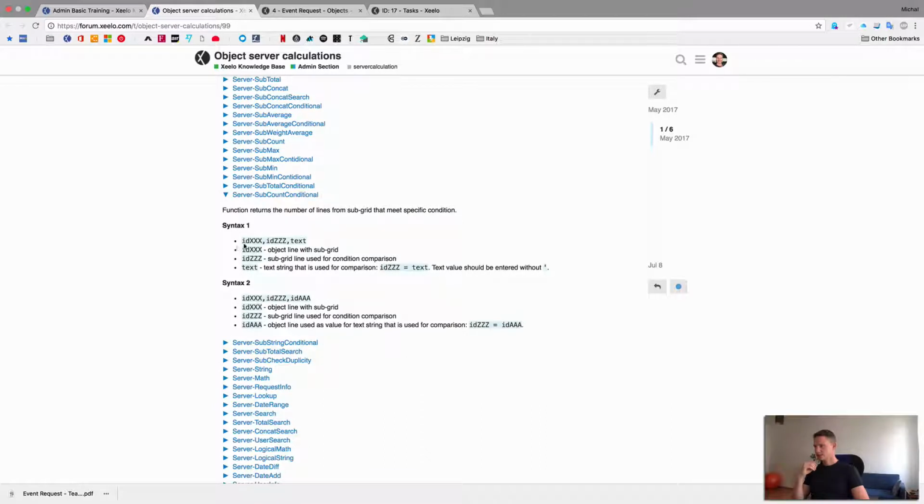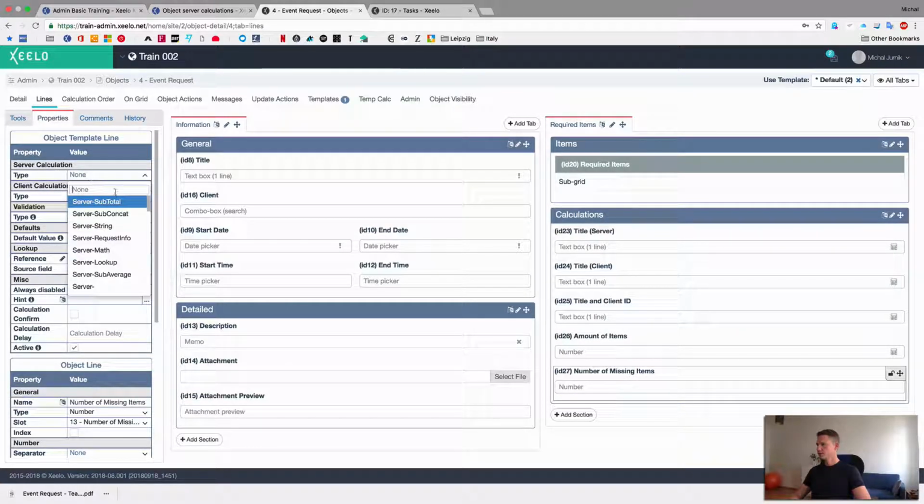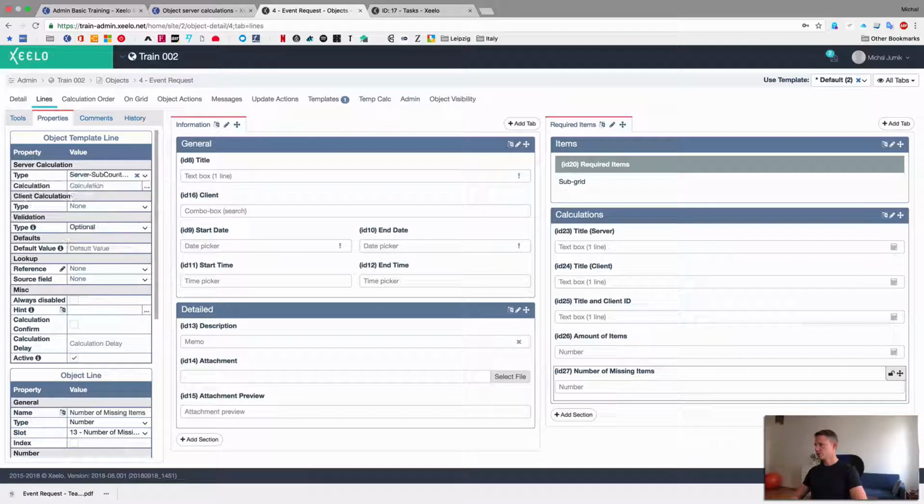You can see the syntax is a little bit more complex, and we will use sub count conditional. Okay, let's go to administration, add a new template for our number of missing items, and it was sub count conditional. Here we go.